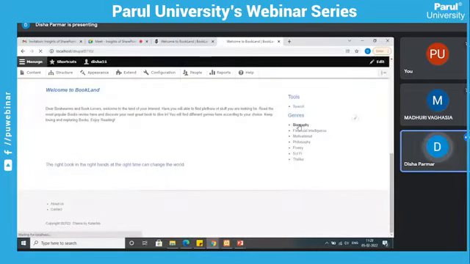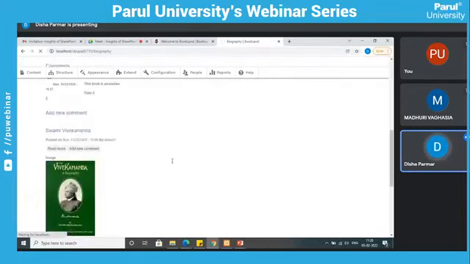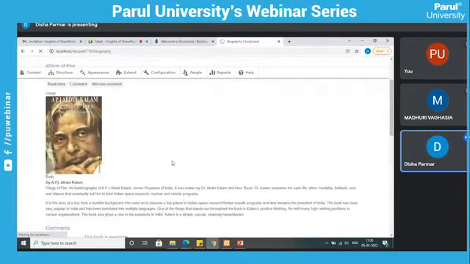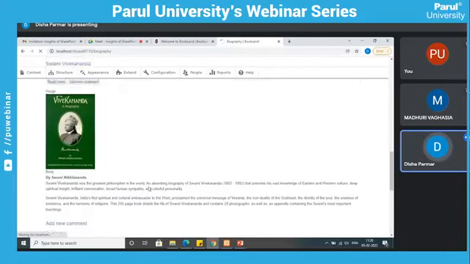After clicking on these biography books, so I have added two books right now. One biography of Abdul Kalam and biography of Vivekananda.